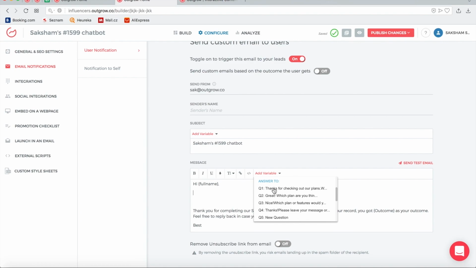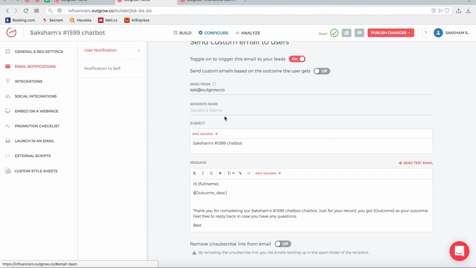So every question that they answered, all of this data is recorded, and you can construct all of these variables into a legible sentence here, and then you can use that as a follow-up email. So, for instance, depending on the outcome that the particular user got, you can have the outcome description. So this would display that particular outcome description to the user. So this can be highly customized depending on what kind of outcome a person got. So you can be like, hi, full name, this is your outcome. You can just type that here, this is your outcome, and then this outcome just comes in. And based on that, you can offer them particular plans or something.